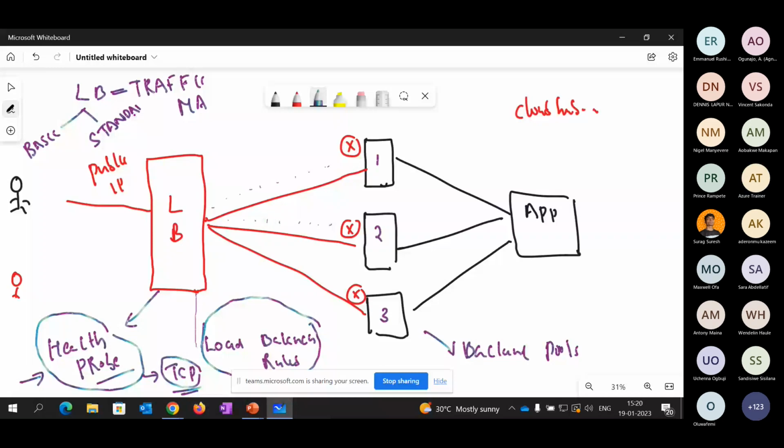Clear? Any other questions? Any general questions you have? We can have a discussion on that. If you're good, we'll move to public IP address creation: how to create a public IP address and how we can assign a private IP address. If you're good, can you put a single comment on the chat so we can move to the first topic, called public IP address, on the network side.